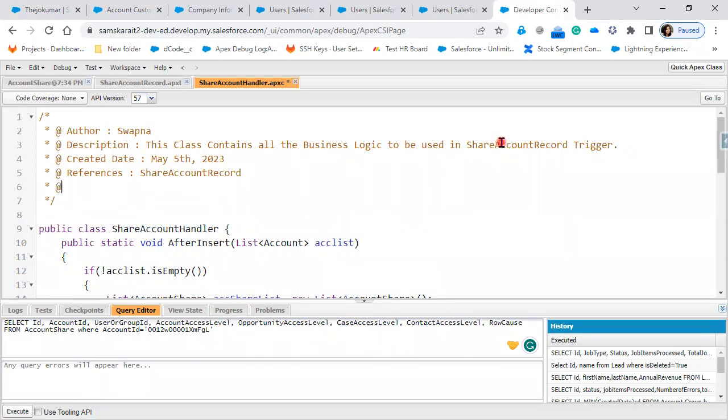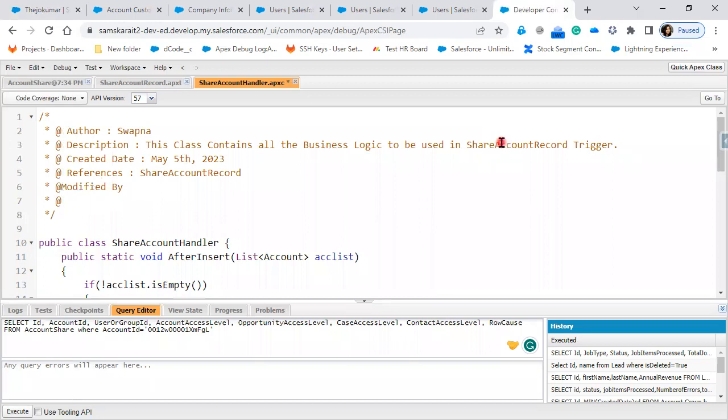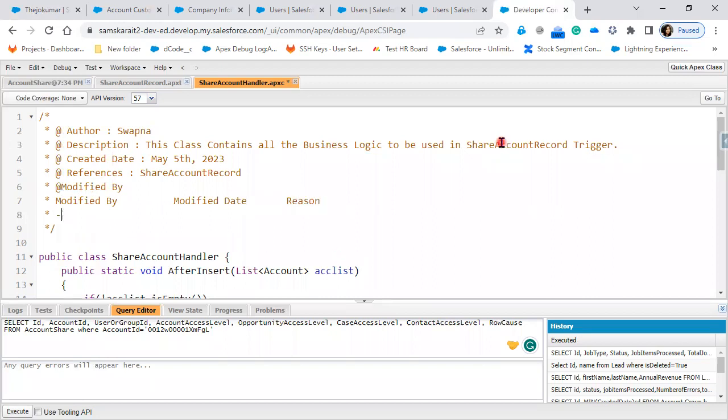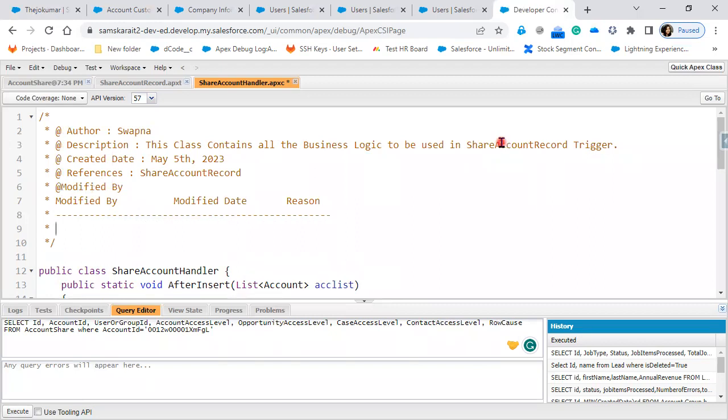And after that, whoever is modifying the class, we need to maintain the modified by. So it has to have a modified by, and similarly a modified date. And what is the reason that you have modified? So you will be having this kind of comments in real time.